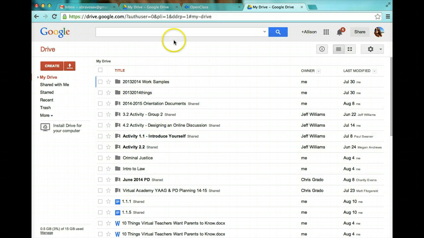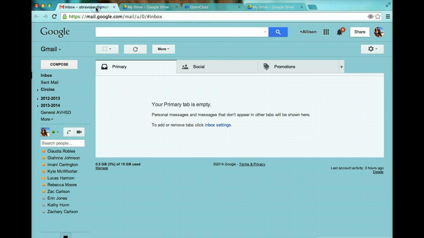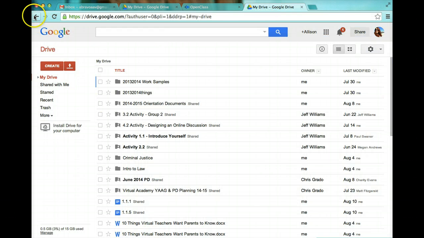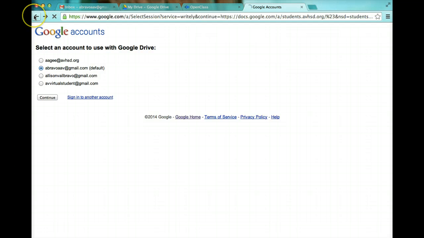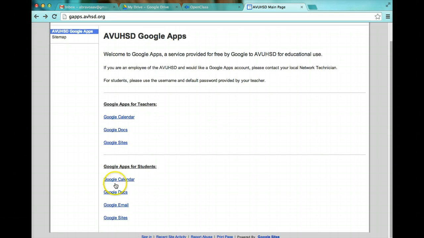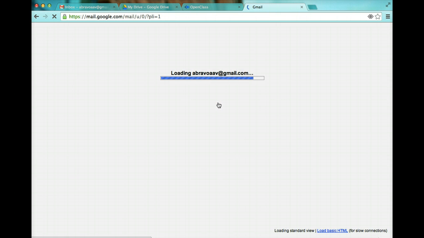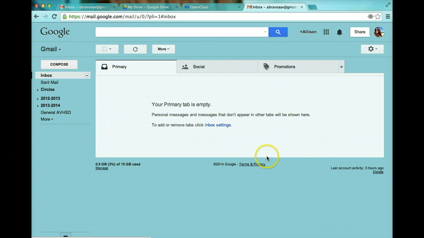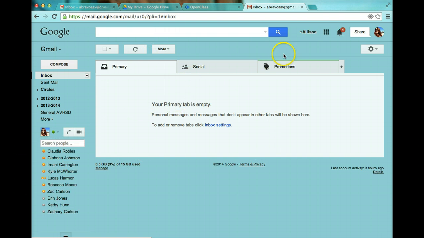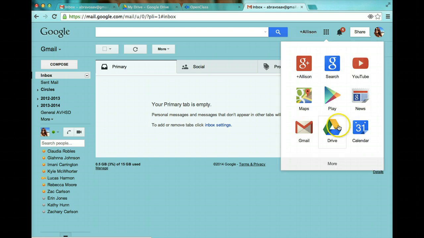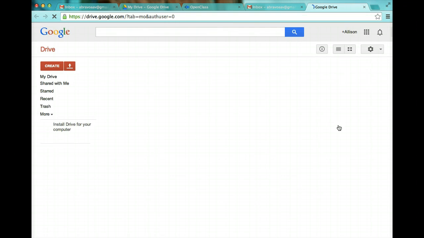The other way to get to your drive is to go to email by clicking Google Email. And then from Google Email, you can come up to this cube that says Apps, click the cube, and then select Drive.